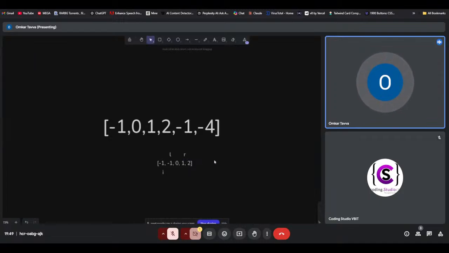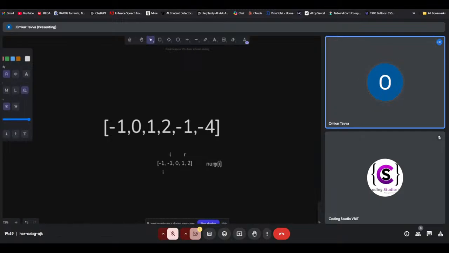According to that, I will add these values, like nums of i plus nums of L plus nums of R, and we'll check whether this value is equal to 0.